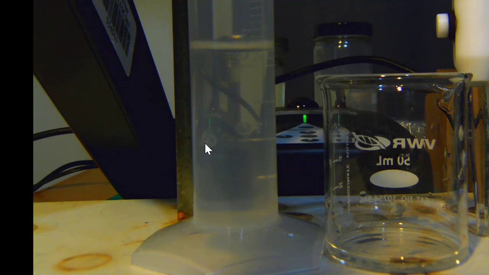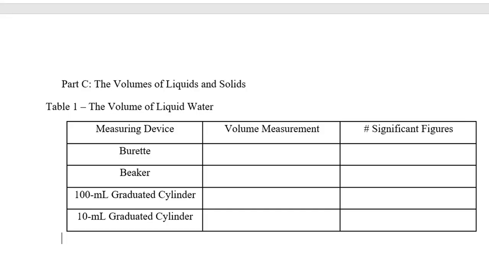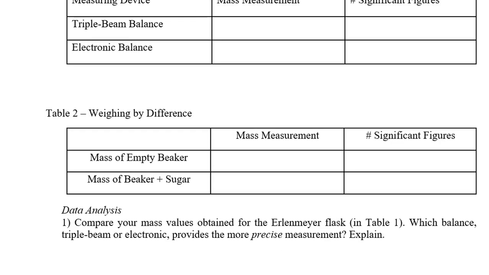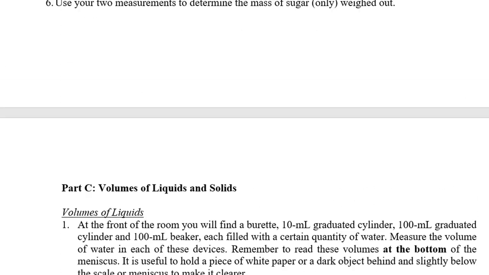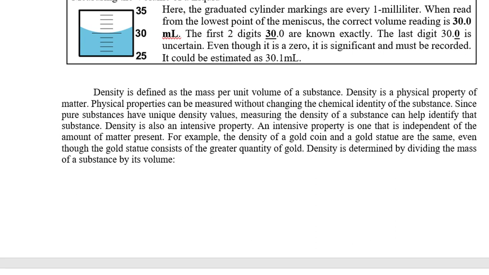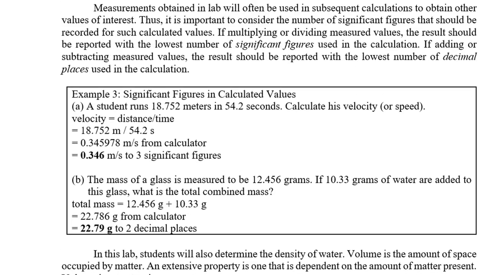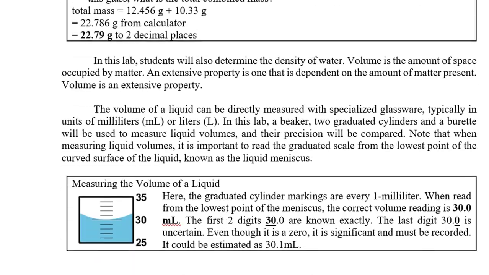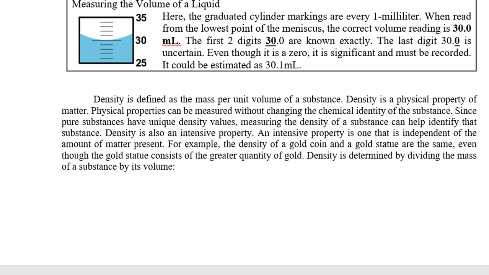Before we do that, though, I do want to go ahead and review one thing about making these measurements. So I'm going to go back to the start of this document, and we will discuss how to measure the volume of a liquid. And this is on, I believe, the second page of your lab if you want to read through this in more detail. When we measure the volume of a liquid, there's one thing that we have to be aware of, and that is for a liquid, especially water in a container, the liquid itself is not flat. It has a curve to it.